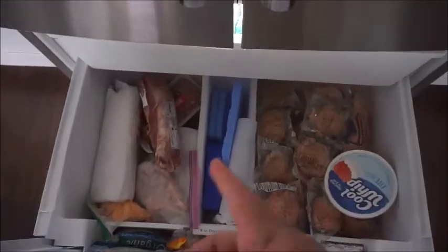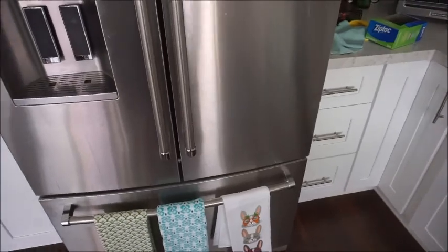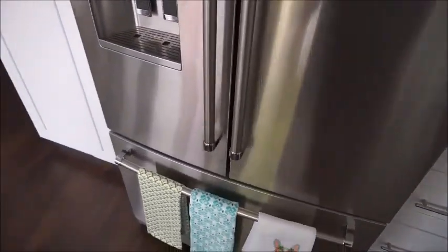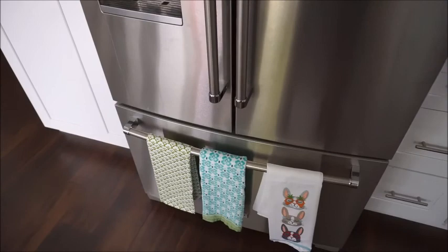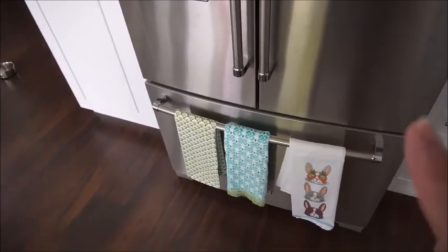I'm gonna use a lot of the meats in here for my freezer cooking, so that's gonna kind of free up some space. But like I said, I planned for this freezer meal, but I didn't think too much about freezer space, which definitely was one of the first things I should have. So I'm kind of limited on freezer space, and I'm crossing my fingers I can fit all of these freezer meals in my freezer inside the house, and then my freezer in the garage.